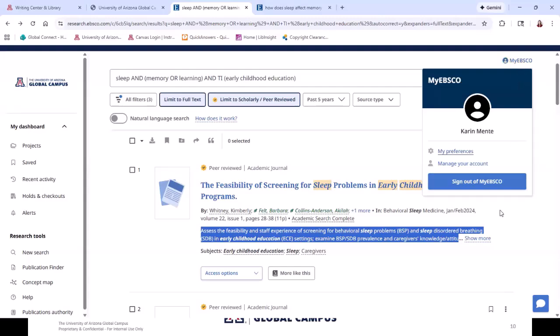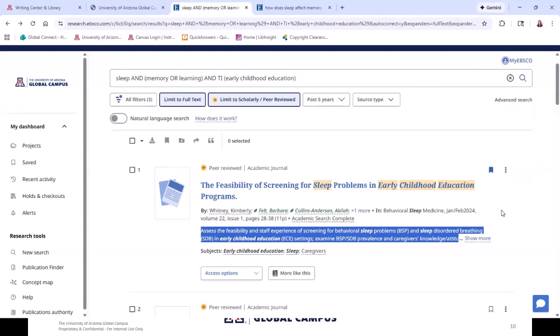But what that does is it allows you to save not only articles, you can save searches, you can set up different projects for the different courses that you do, or maybe even the different parts of your literature review, whatever you want, you can set them all up here in your dashboard. And so now as I go through, if I say, this looks promising, I'm going to save this in my EBSCO account that I've set up.